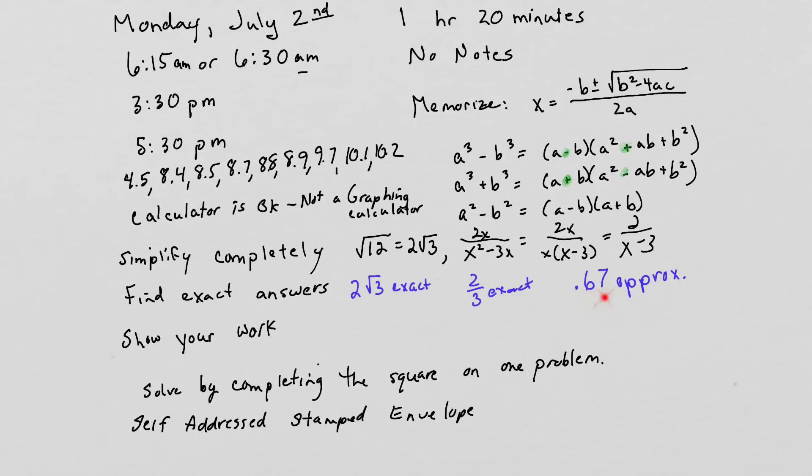The test will also say show your work. If you have the correct answer but do not have work indicating how you arrived at that answer, you may not receive full credit. You are being graded on your work—that's what most of the points will be.